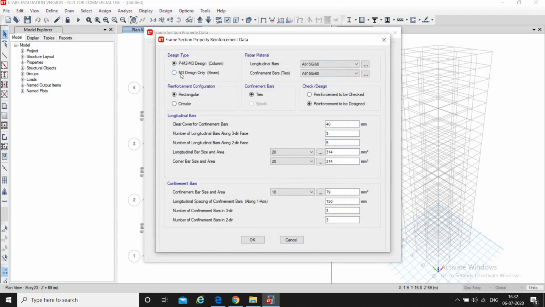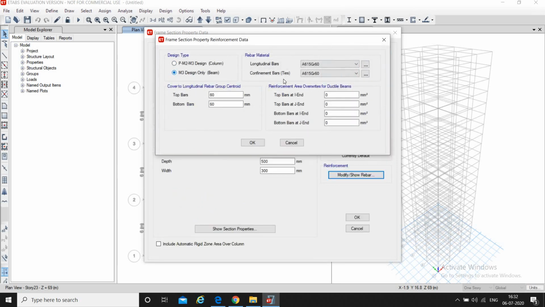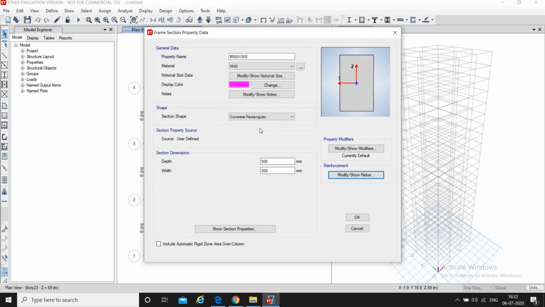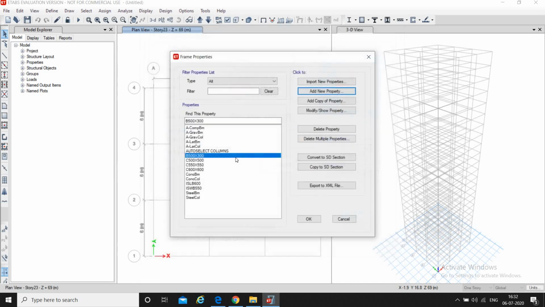Modify reinforcement and choose the options, design type beam only, same HYSD 500 and mild 250. As per IS 456 2000, we take the beam bars cover as 25 mm and 25 mm, and click on OK. Again click on OK.